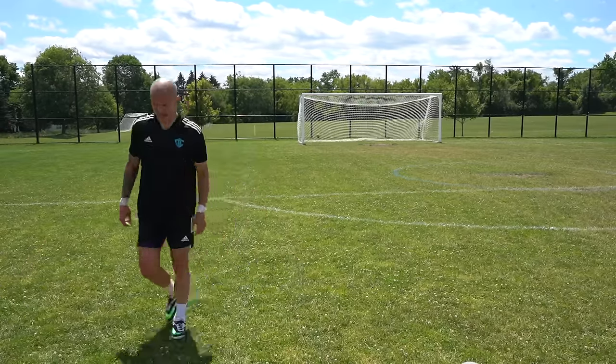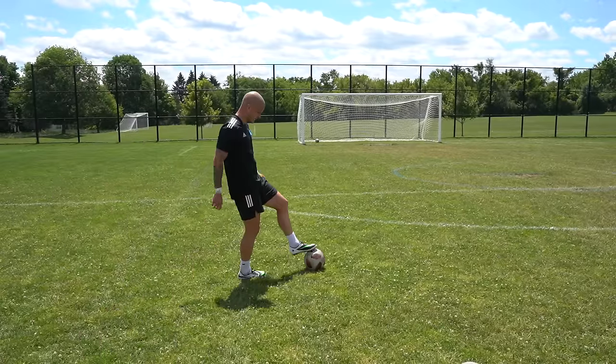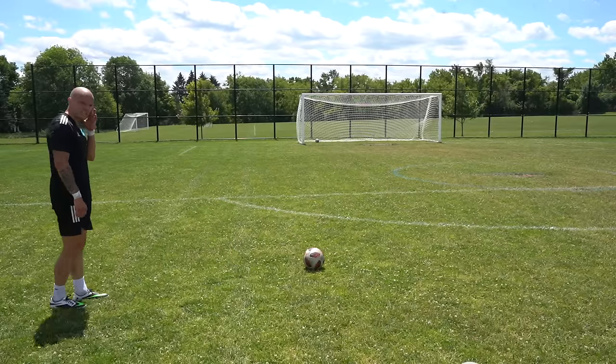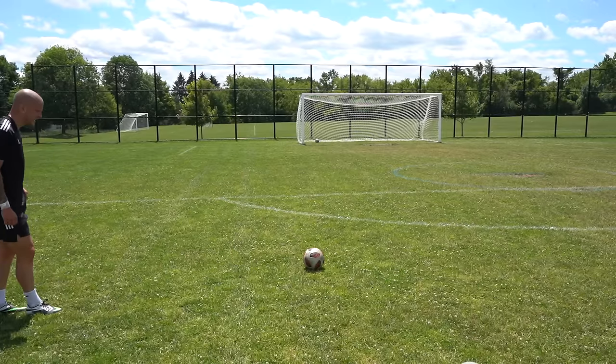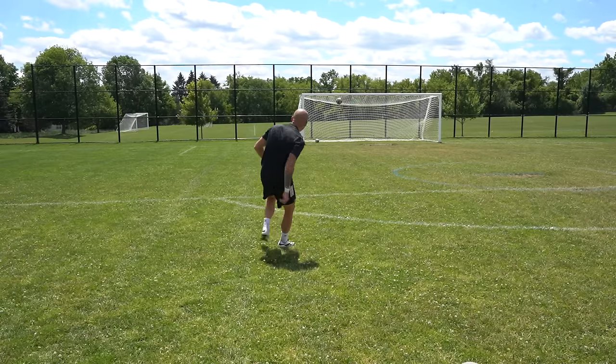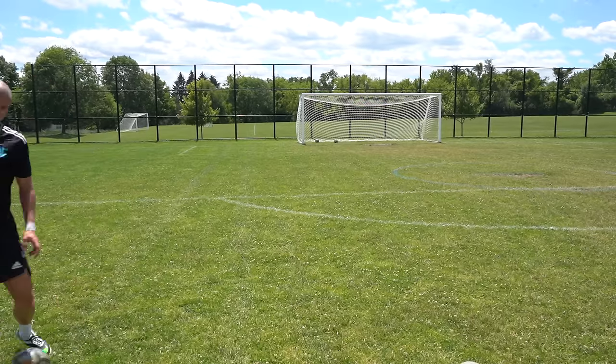Nice stripe. The shape's there. Yeah, yeah. These boots, I forget how sticky these Hypervenoms are. Oh, it's nice. That's up and down. Third one's a charm.